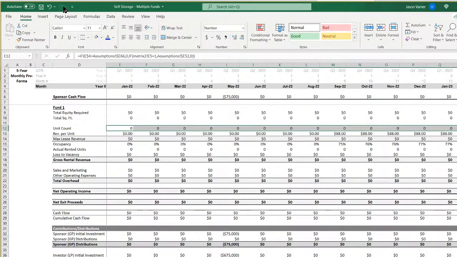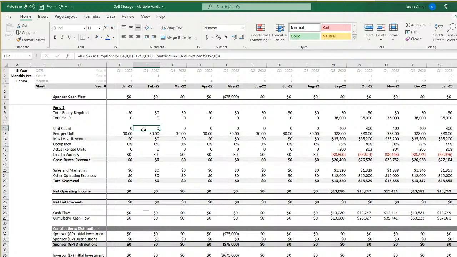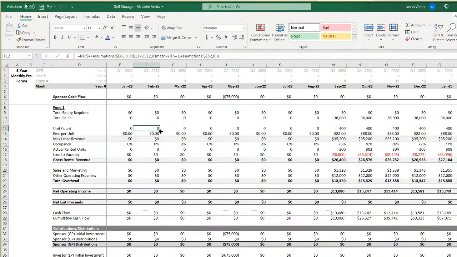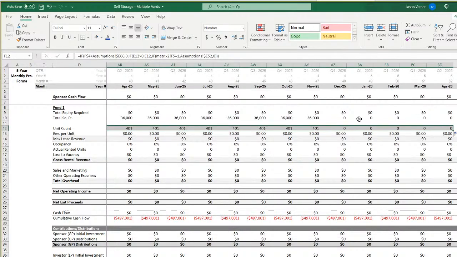What did I mess up there? Ah, I knew I did something. So this is fine. This is actually a counting one, so I gotta update this second column and then I can drag it after that. There we go.